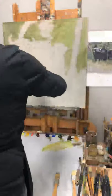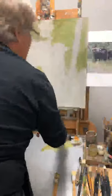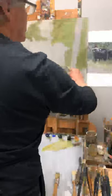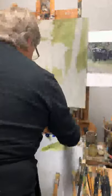And a lot of this is going to be very gestural, meaning that it's not going to have a lot of refined detail in it. It's going to have a lot of just brush marks. What I'm doing is looking at the order of importance, or the hierarchy, of the elements that I'm using. And what I see as the most important is, without a doubt, the animals. So that becomes first. That's the part I want to be the most refined.